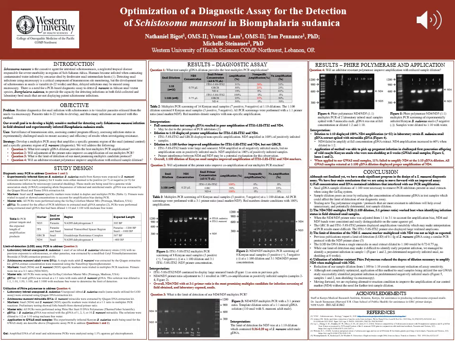Leading to our final question, can an inhibitor-resistant polymerase improve amplification with reduced sample dilutions? We tested a fire polymerase on laboratory B. sudanica snail DNA spiked with miracidia DNA. We found that this polymerase reduced the dilution necessary to amplify ND4 multiplex with ND5 from 1 to 100 to 1 to 10 dilution. We then applied this polymerase to screen Kenyan snails used for a genome-wide association study to compare allele frequencies of infected and uninfected snails.